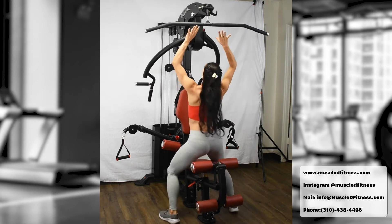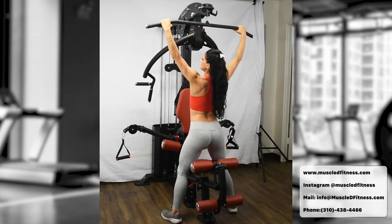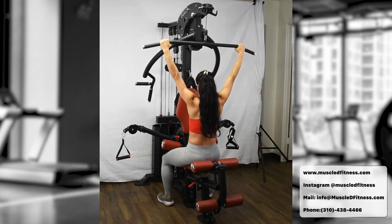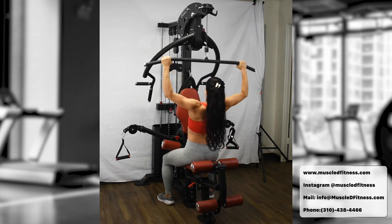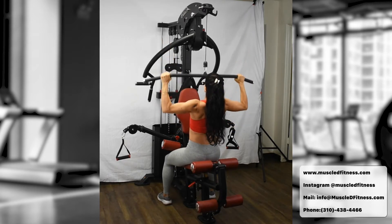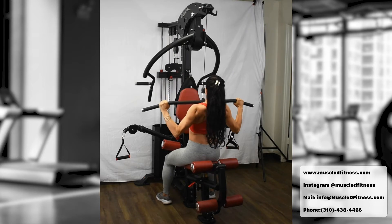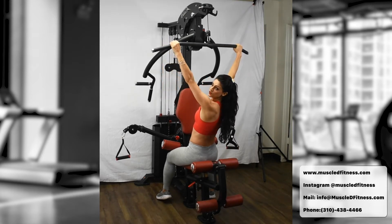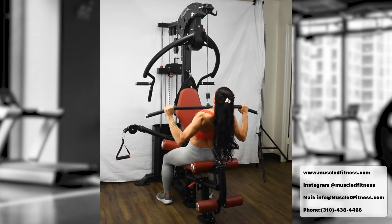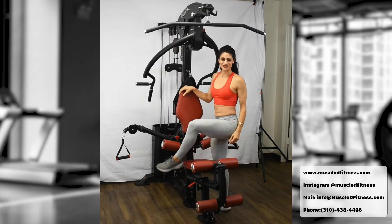The third form is the wide grip. There's a curve in the bar — grab just to the outside of the curve. This one has elbows out and also comes down to your chest. Lock those knees underneath, take a nice deep breath, elbows out to the top of the chest right underneath it. Breathe in, breathe out. For a variation, lean back just a little bit to change the angle for your back. And there you have a nice complex lat pull-down workout.